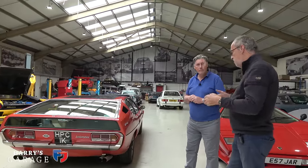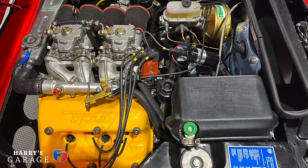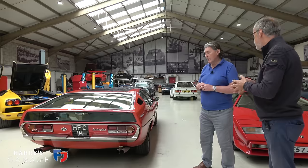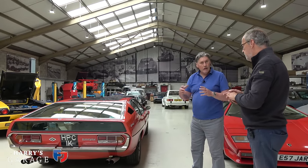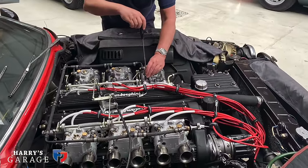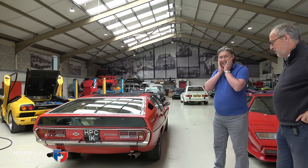Well, I've got one on my little Lancia Fulvia, works a treat, but they hadn't actually done a Lamborghini one, wasn't it, when he approached them for this? Well, I think that's right. I'm not sure whether they had or they hadn't, but they made a beautiful distributor body for it. Almost exactly like the original Morelli system. But it's been back to them 2 or 3 times. And I know, it's been so disappointing.